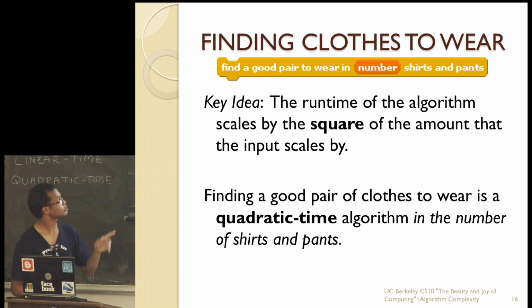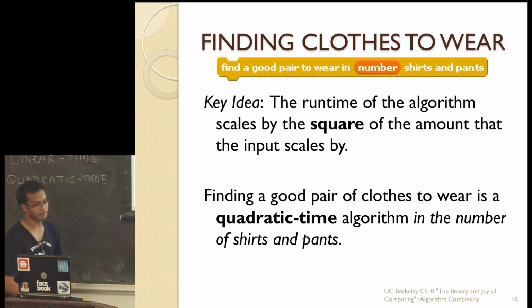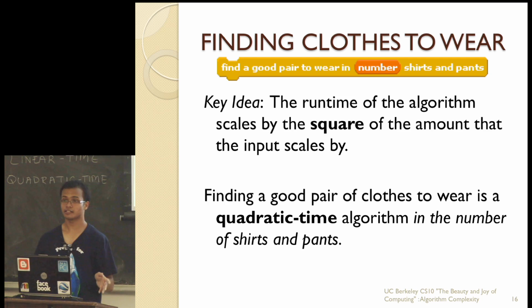All right, so laundry's been done. Yay. Okay, so any questions until this point?